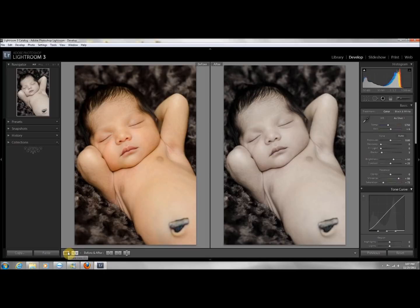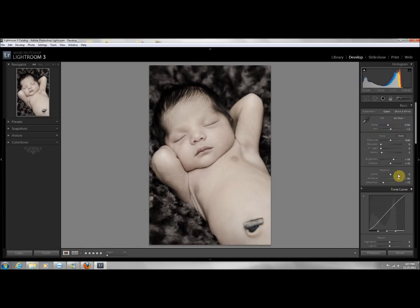Just keep in mind that if you reduce the saturation all the way, it's going to turn into black and white. So if you want to go for black and white, you can do that. But right now, what I'm doing is this type of desaturated effect.